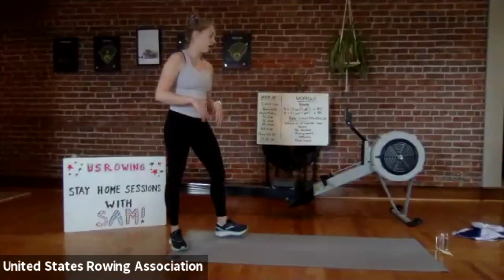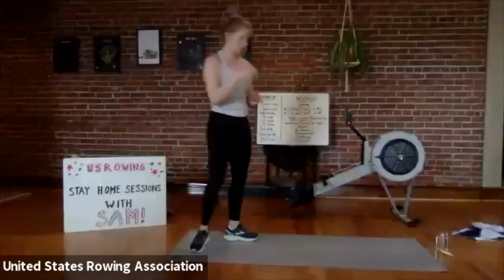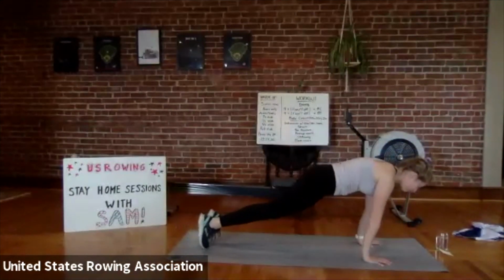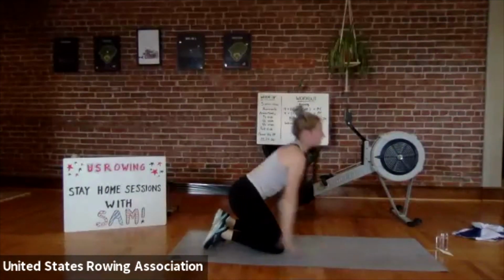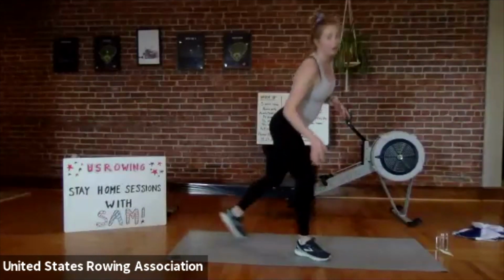And then plank rock. So you can either be in a high plank for this or on your forearms. And you're gonna be rocking forward. So up in the high plank, use your toes to rock your body forward, or down on the forearms, rock forward. If this is too much on the shoulders, feel free to just hold a high plank. And do any kind of modifications you need.